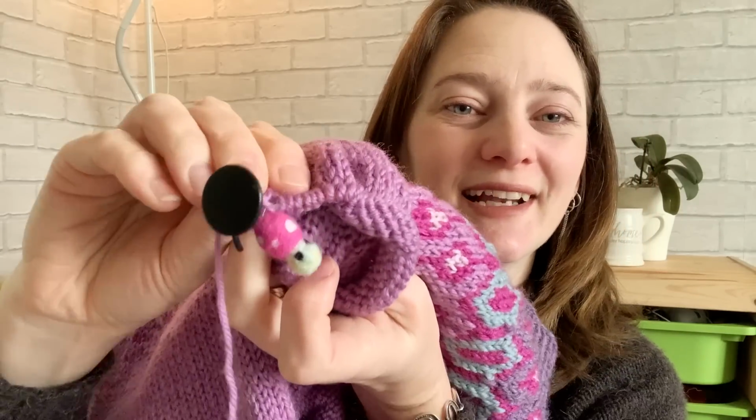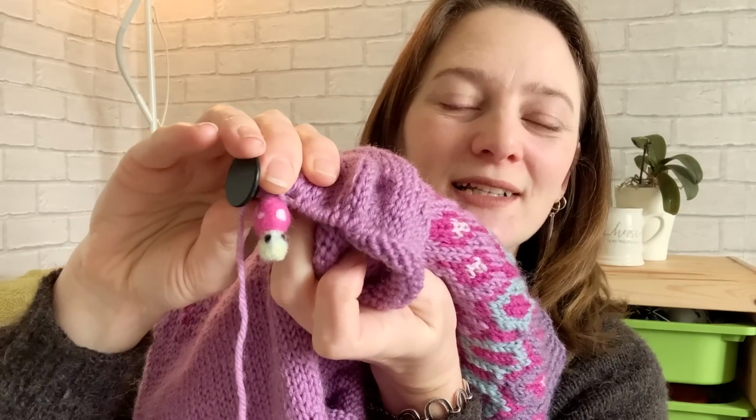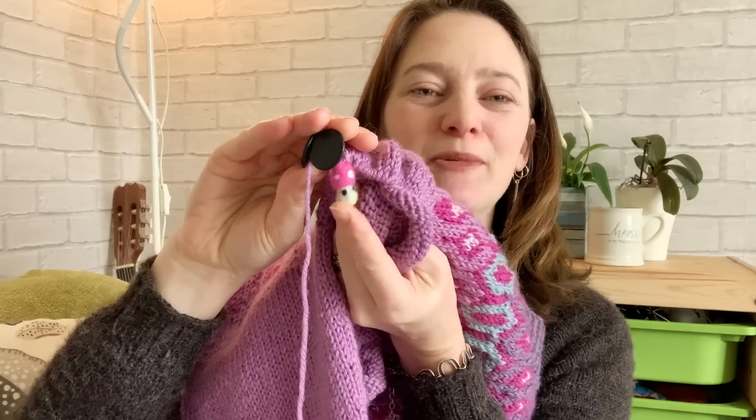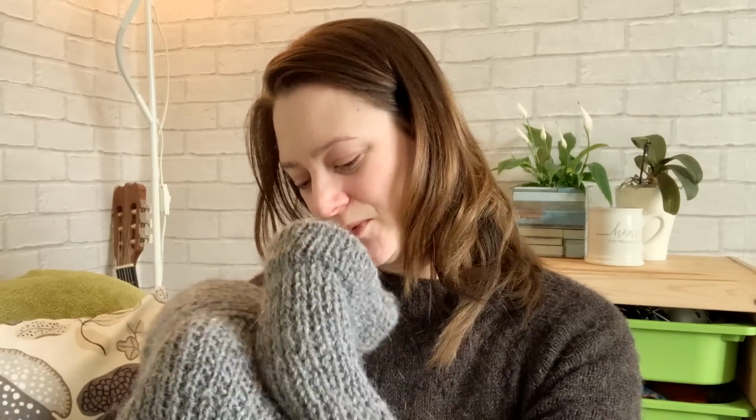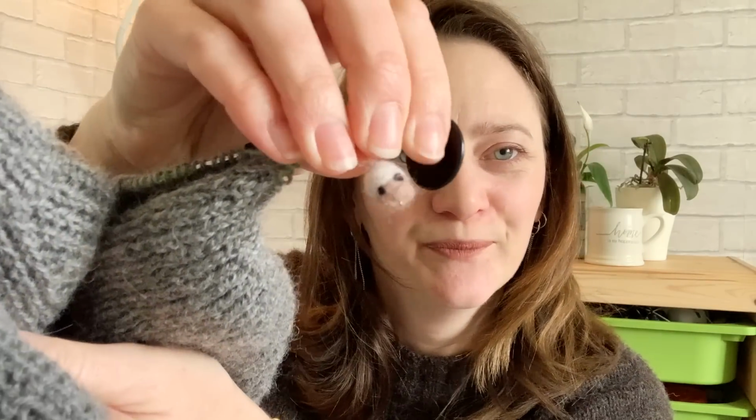That's a fun little sideline project. I think I mentioned it last time as well with my other stitch marker. Little mushroom. So my mushroom and my acorn always go on my 2 most used or most worked on projects. But at the moment, I probably need to transfer my little acorn to my Nisa sweater.